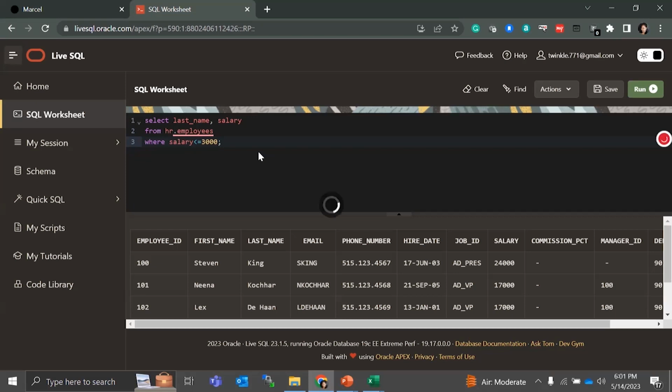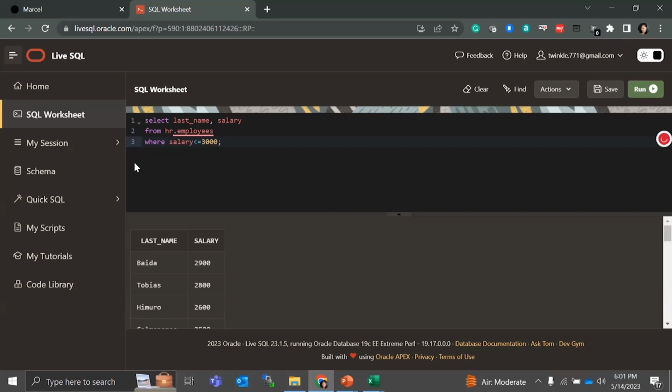Let's run this. What this will do is select all the rows where the salary is less than or equal to 3000.